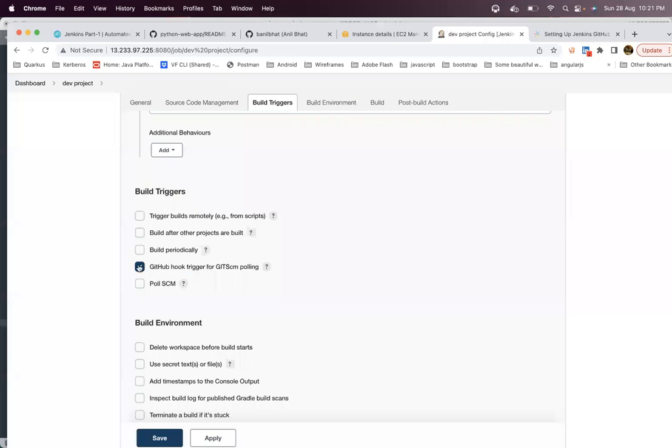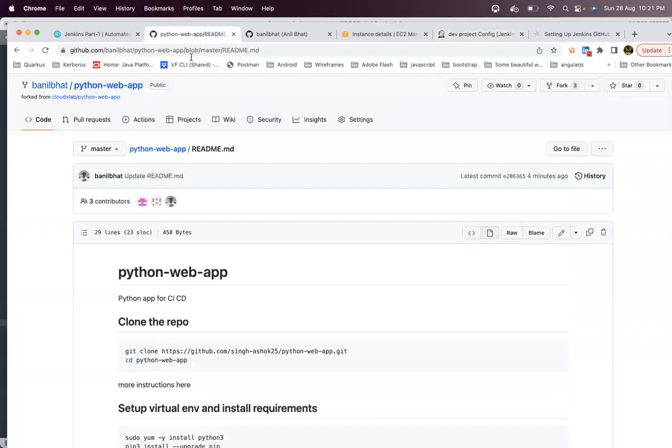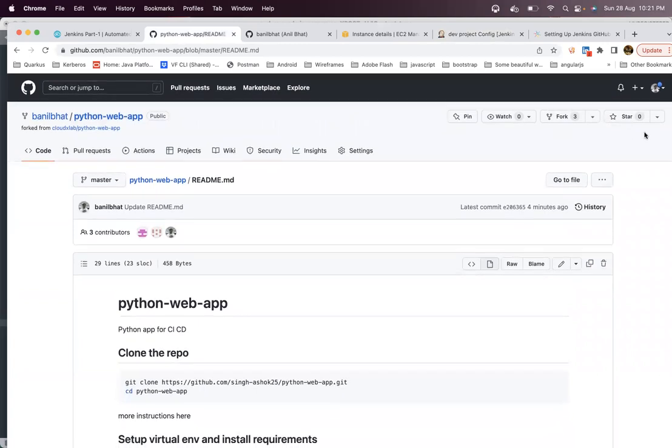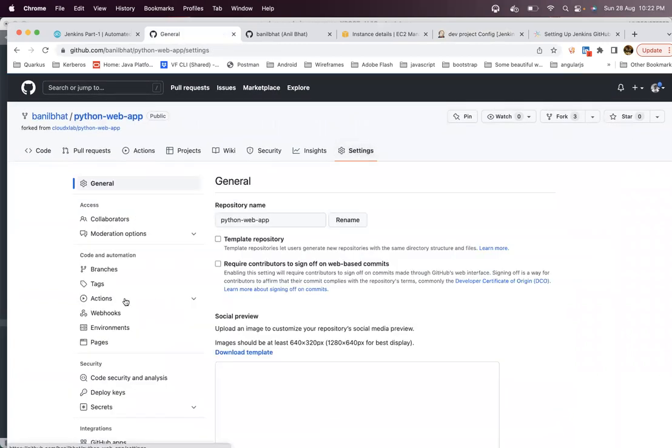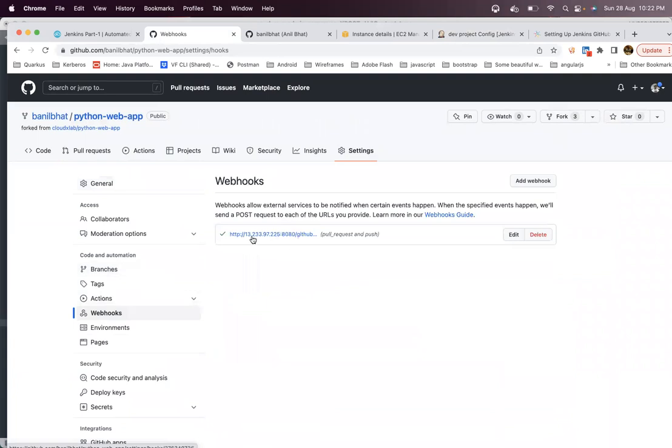Whenever I select this particular GitHub hook, then I have to configure GitHub to send a webhook whenever any push happens. That I mentioned here in Python settings. In the settings webhook section, I mentioned the Jenkins URL. This is the Jenkins URL I have mentioned. So whenever any push happens, GitHub will post a request saying, hello Jenkins, some git commit has happened. Some user did a push on the master branch. It will just inform that.